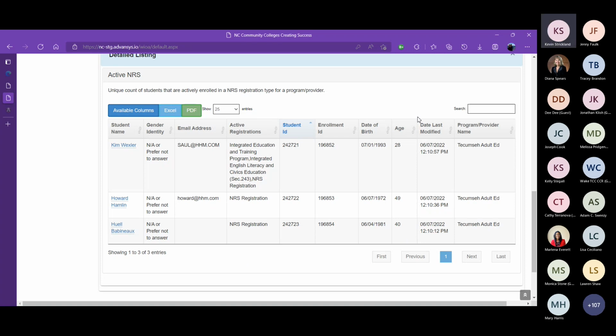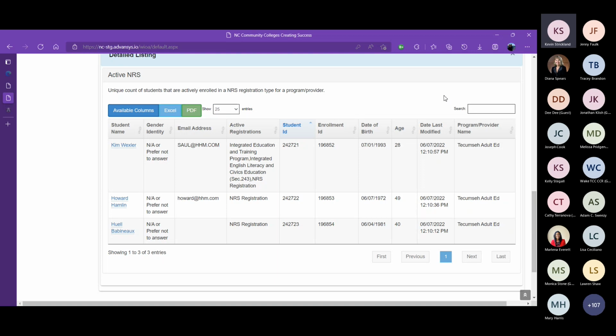So we give you the default. When you choose the number, it will give you a default. And then from that default, you can make additions and changes to the way it's arranged in order for you to view it. You can also take this information and send it to an Excel file. You can send it to a PDF file to view. So again, multiple options there. You can change the number of entries if you want to see 100 at a time. It goes anywhere from 10 to 100.